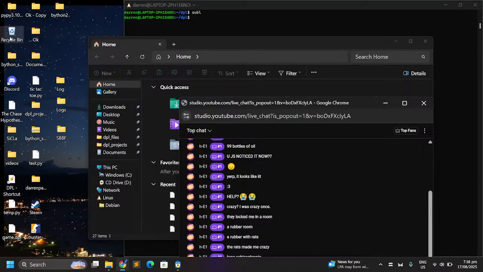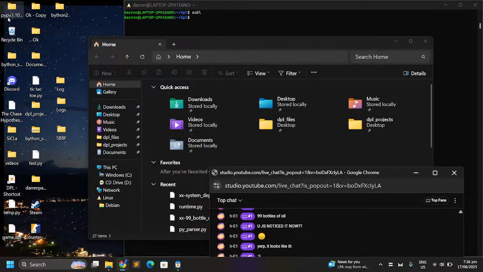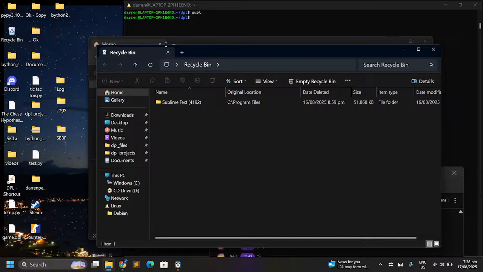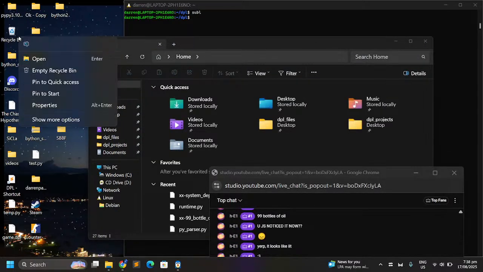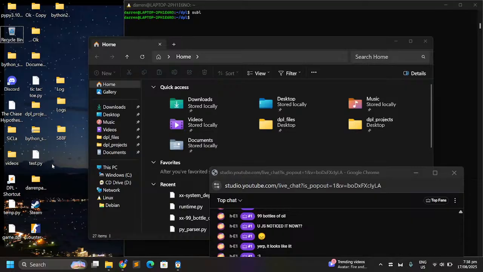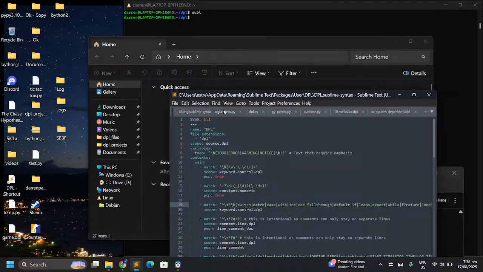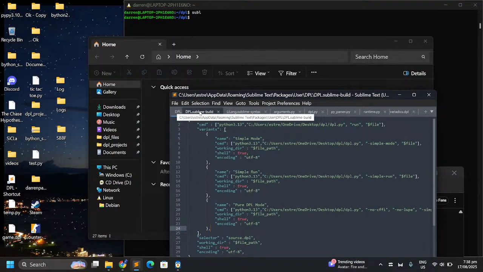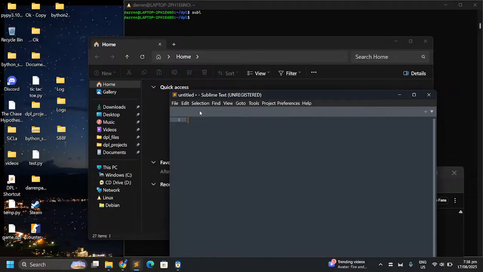Yeah, this I should delete that. Crashes on start. Sorry, program. Oh, what am I doing? Not that. Empty recycle bin. Yes, this one. Open that up. This. Oh no, no. This. Ugh. What?